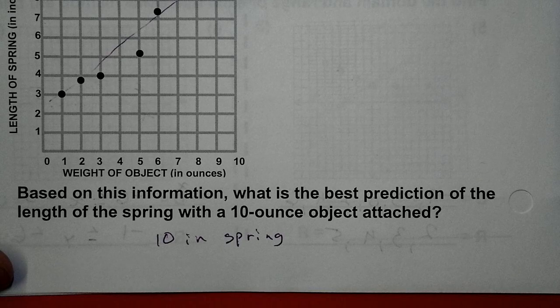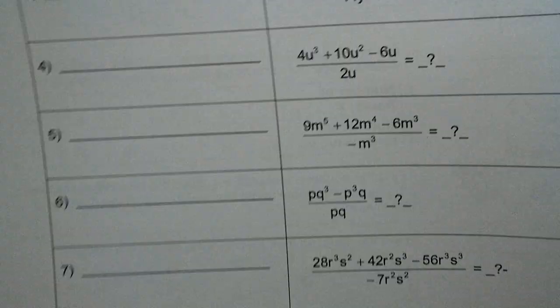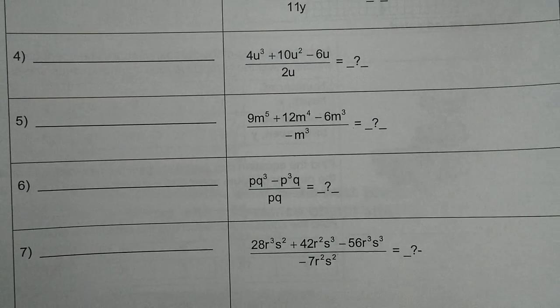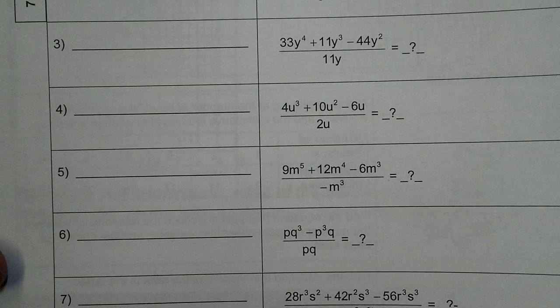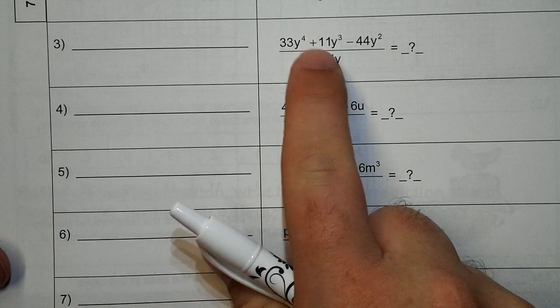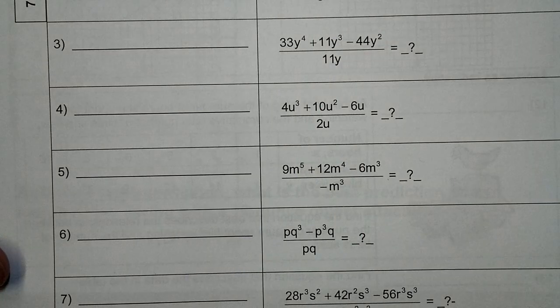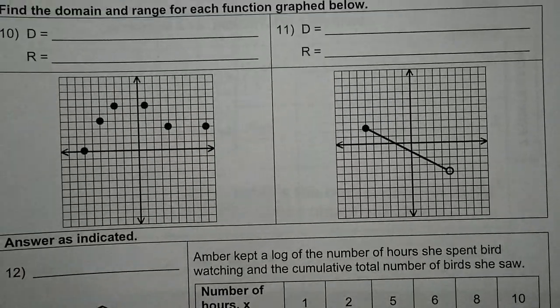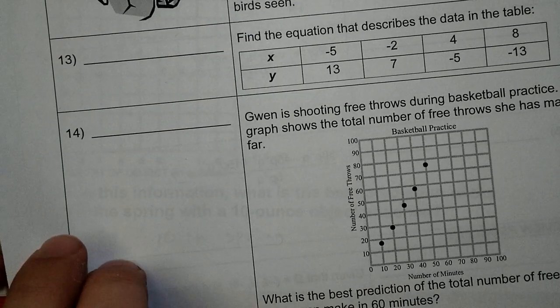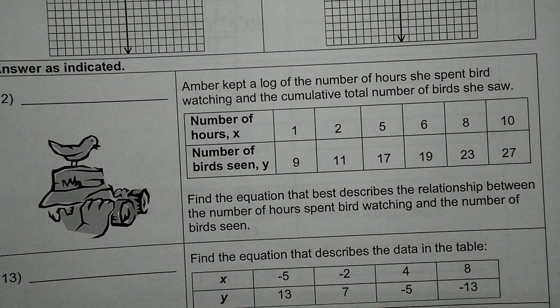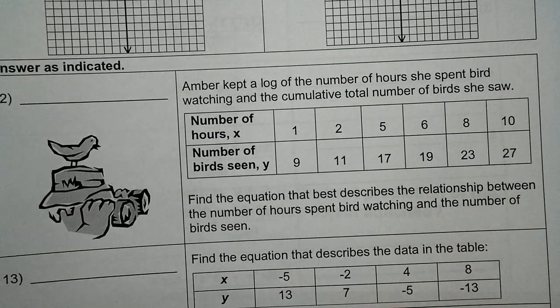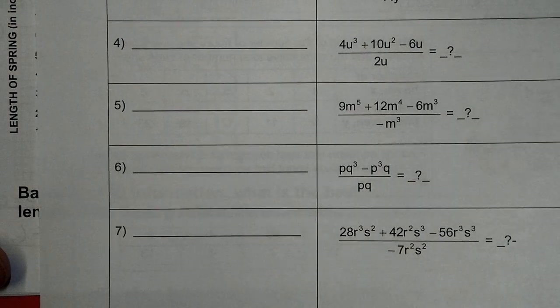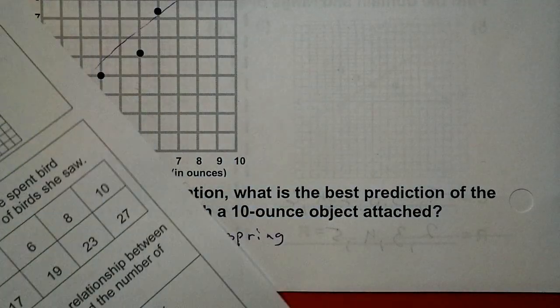All right, so for your assignment, this is the assignment. The first 8 are just practicing dividing by monomials. Remember to divide every single part by that. And then starting with 9, they're review problems. I'll let you pick which ones you want to do. You need to complete at least 3 review problems, okay? So do 1 through 8 and then 3 review problems.